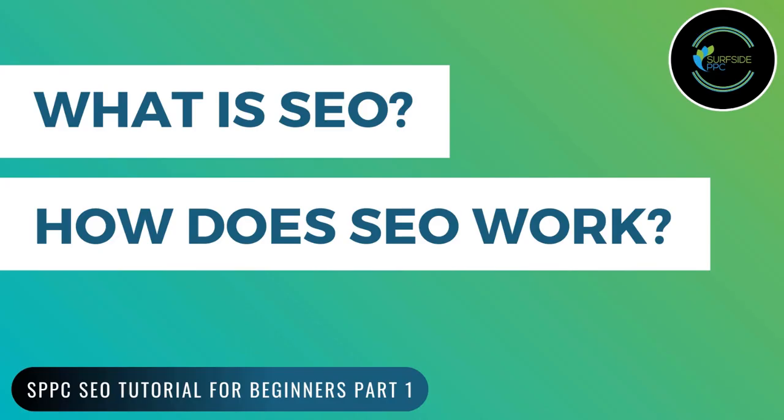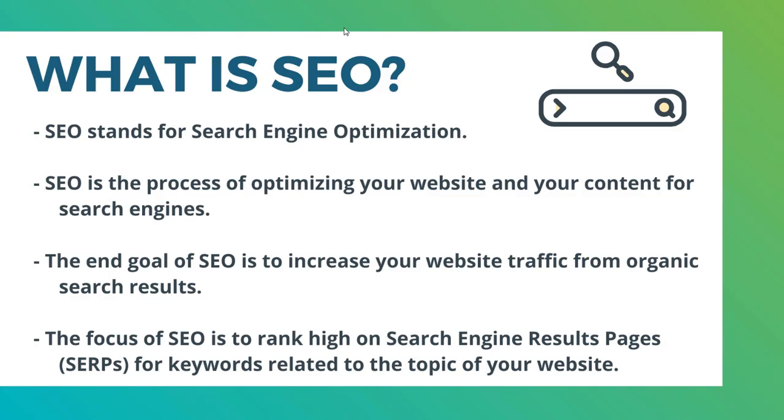So coming back over to the video, I'm going to start with what is SEO. SEO stands for search engine optimization, and it's the process of optimizing your website and your content for search engines. So this includes search engines like Google. It can include search engines like Yahoo, like Bing, even YouTube. So all of these different things are really important to get your content out in search engines and make sure that you're optimizing everything so that you're ranking high and ultimately getting clicks on your content on your website, whether it's YouTube or whether it's Google.